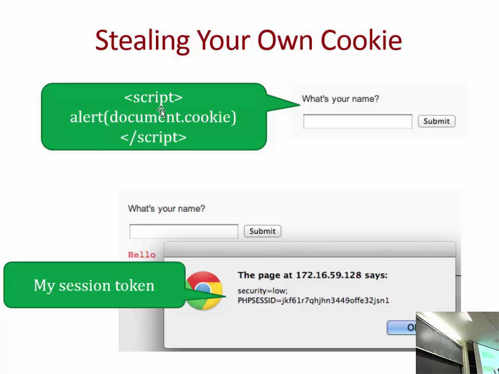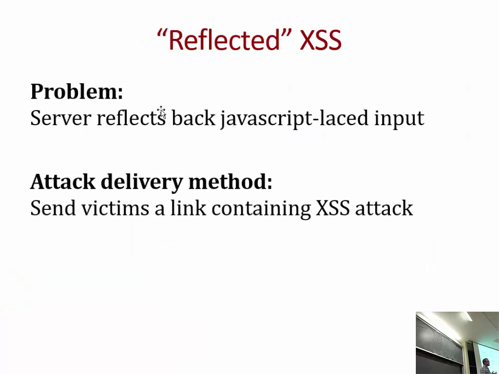Ooh. So now, if an attacker saw this, they could authenticate as that person, with their credentials on that page. Cool, huh? So how does this work? I've told you about something that gets injected into HTML, and it could be a little bit confusing. There are different forms of cross-site scripting, and we'll talk about two of them. One of them is called reflected cross-site scripting.